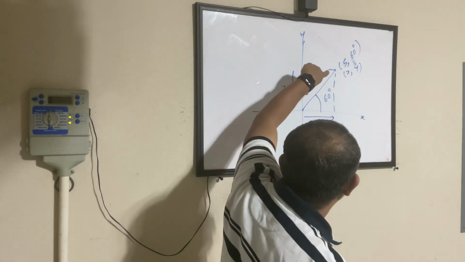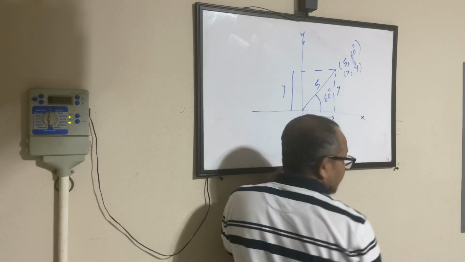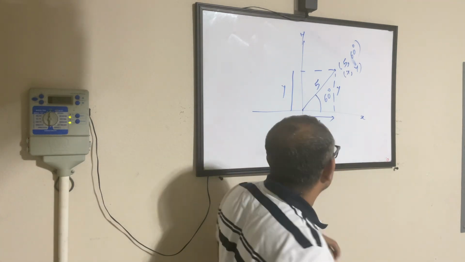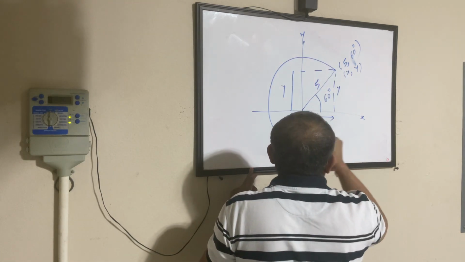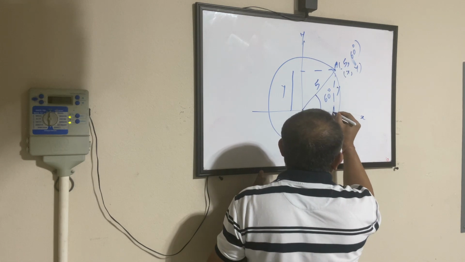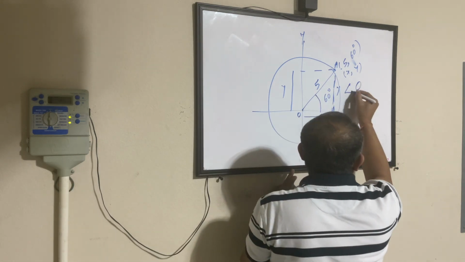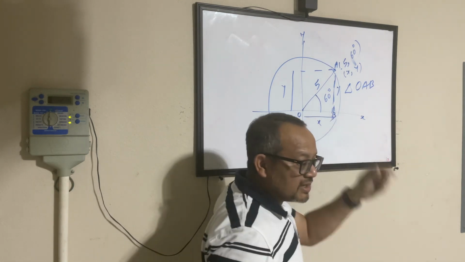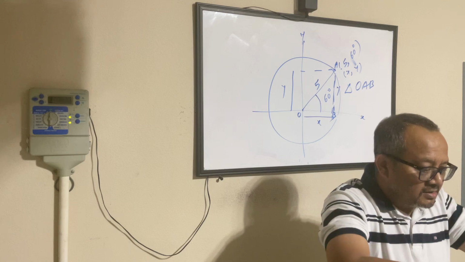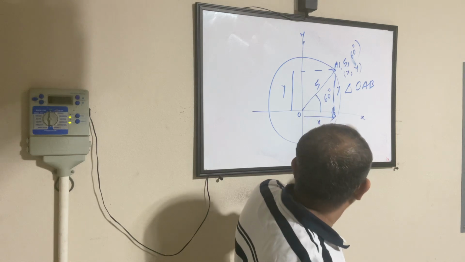Let's look at it. This length is given as 5. Let's say this value is y and this value is x. If you relate that to the basic geometry or the circle theorem, whatever we have learned, here I am saying this is a circle. Let's say this is point A, this is O, and when I draw a perpendicular from here to here, this is, let's say, B. So this triangle OAB that you see is nothing but a right angle triangle, and we can apply the basic principles of trigonometry to find out the value of x and y.